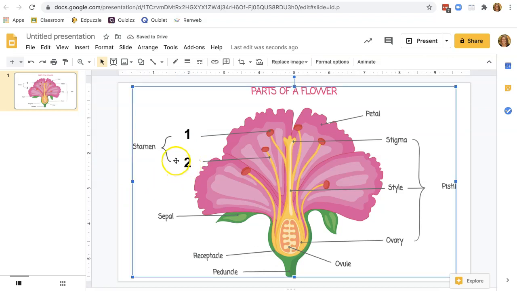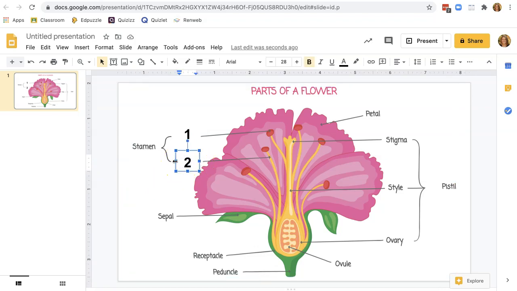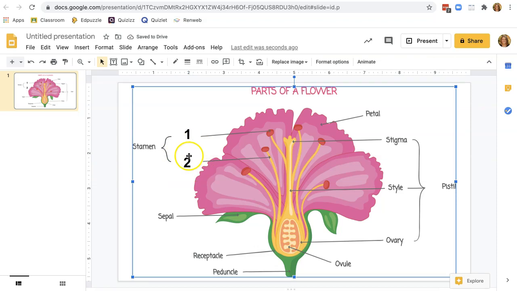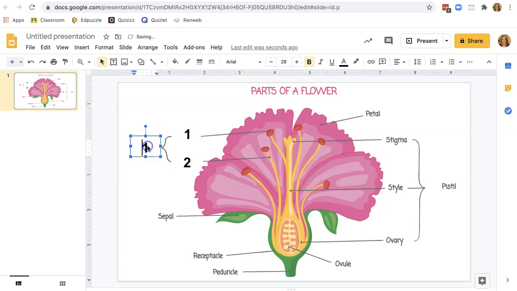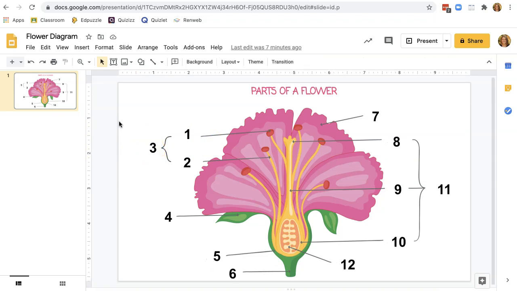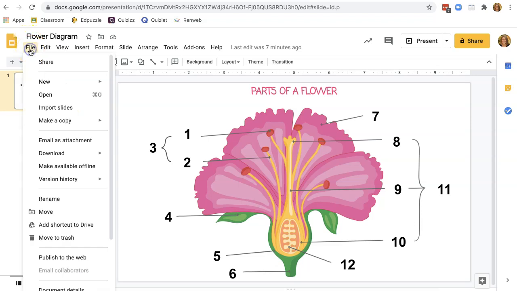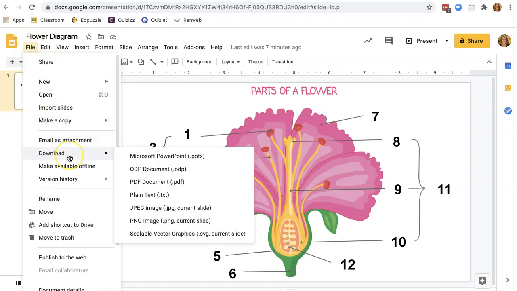If it doesn't completely hide that word, in this case it doesn't, I'll just make the box a little bit larger so that it does. And then I'll repeat that process of copying and pasting the text box. At this point it's already copied, so I can paste again and drag it on every word until I have them all numbered.